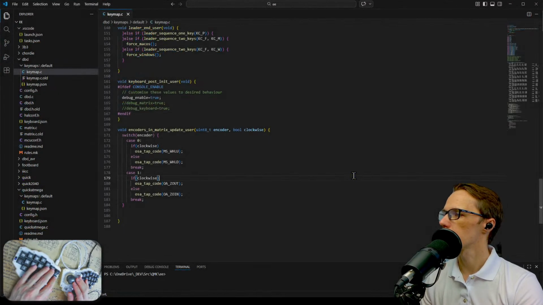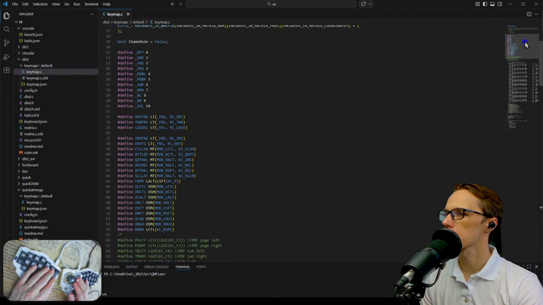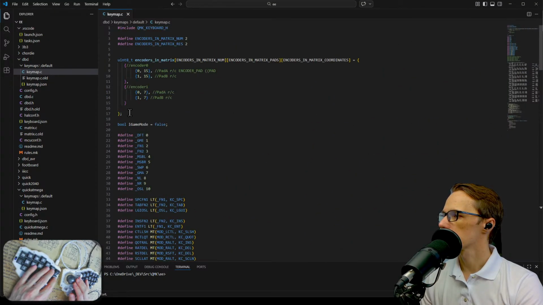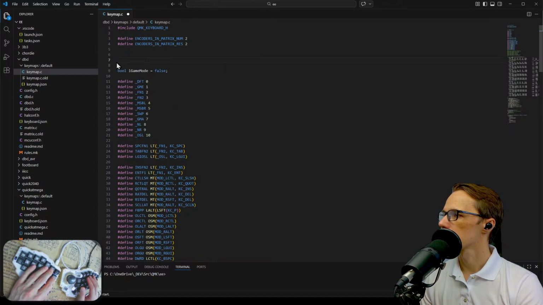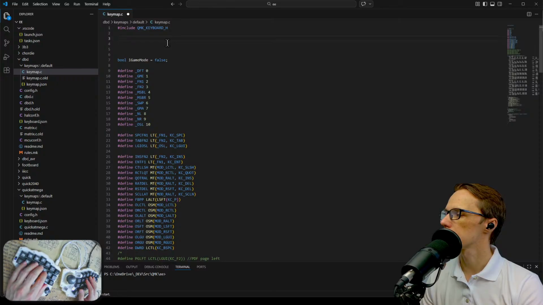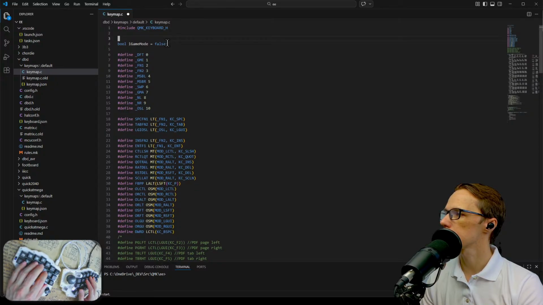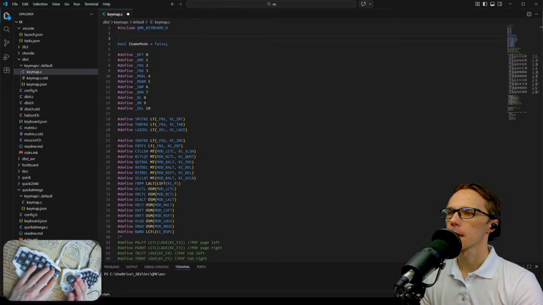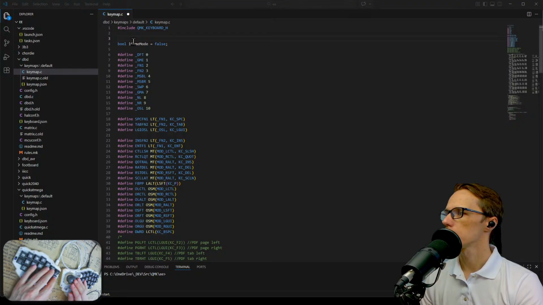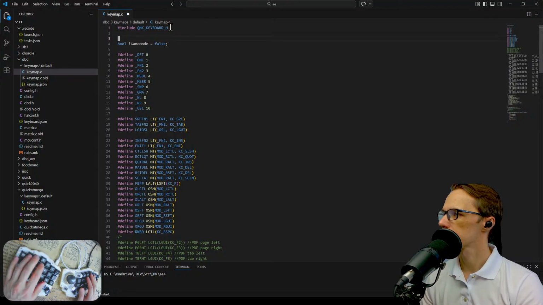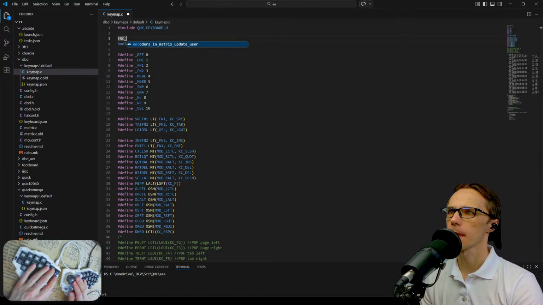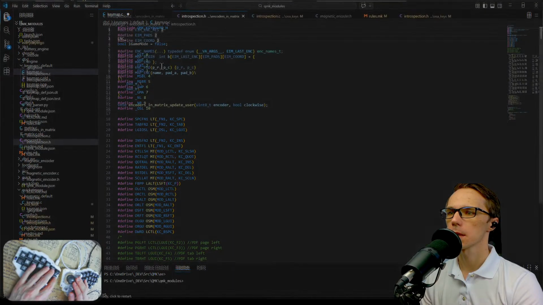Okay, so now we have to go back to the keyboard itself, and we need to check. We have to get rid of this thing. We need to remove these two, they are defined over here, so that's no longer the case. And we have to start with the encoder. I need to change that. I need to change that as well. I need to add EEM.